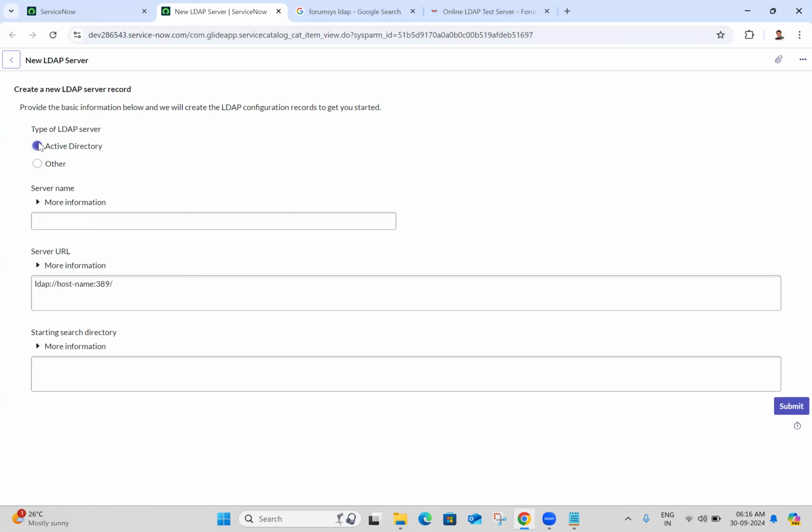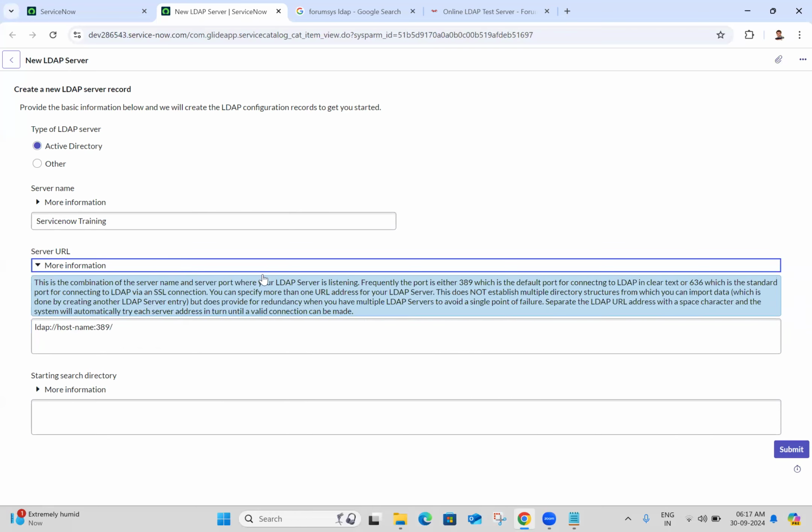I'm selecting Active Directory only. Server name, I'm just saying Servicenow training. Server URL. In interviews, they will ask, what is the port number for LDAP? 389.